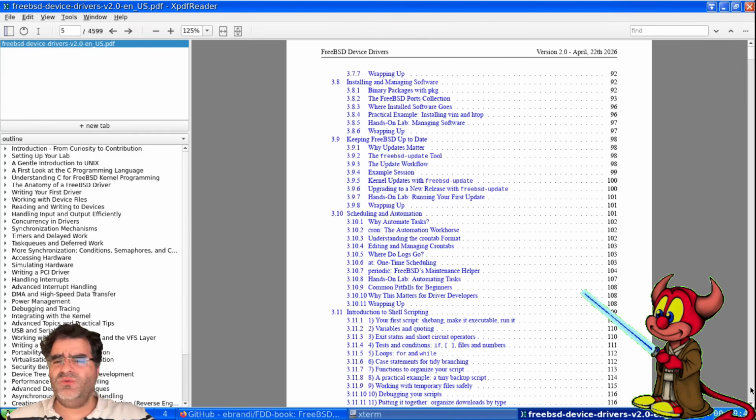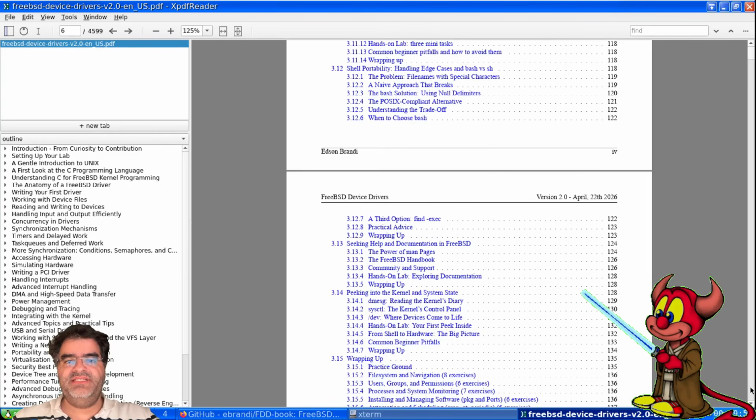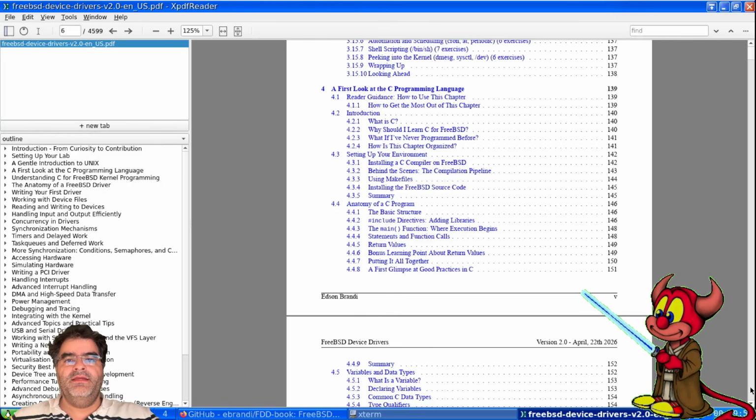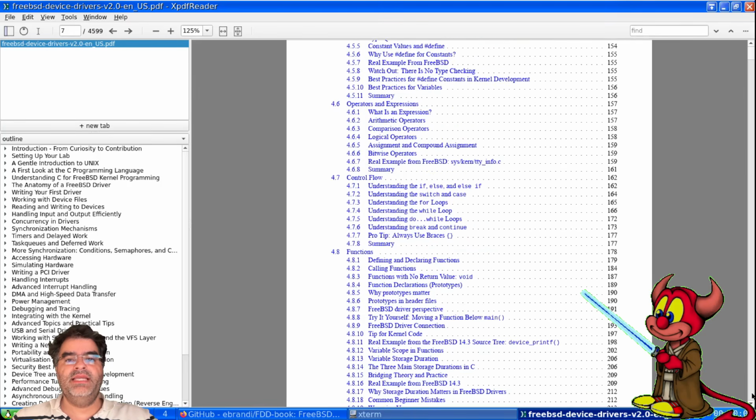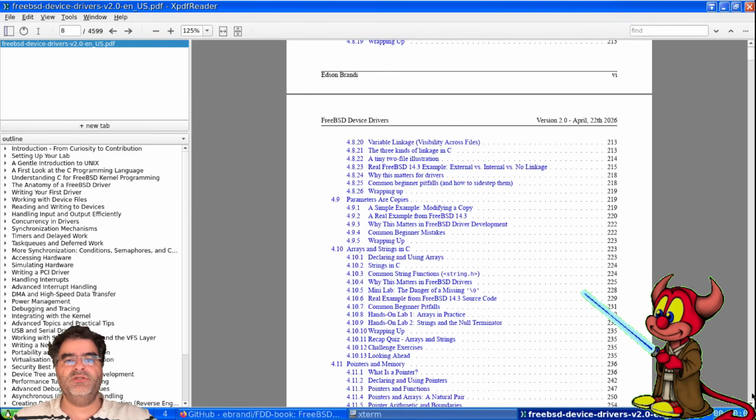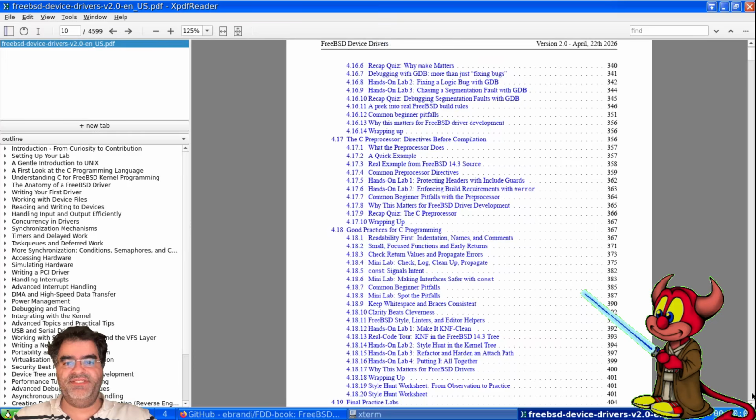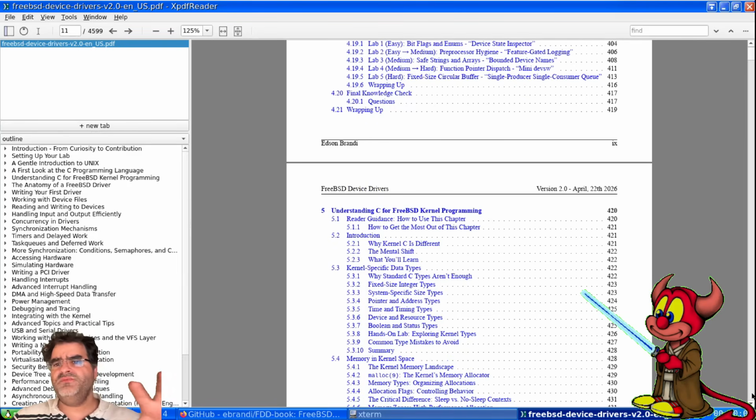So it's not only a FreeBSD device driver book, but goes into a lot of details. Even, I think, a section on the history. Okay. Also on the C programming language, and so control flow, functions, really the basics. So it takes you really from beginner to expert.